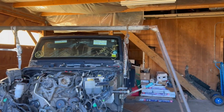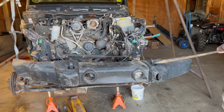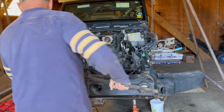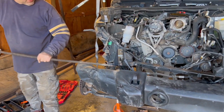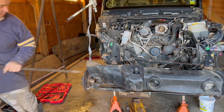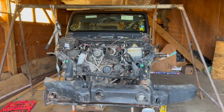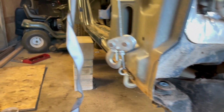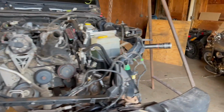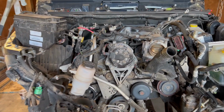We got the two sides strapped up. All right, you guys, as you can see the body is separated from the frame, go ahead and lay cinder blocks. Gonna find a little 2x4 for that side, like what we did on this side. And now we're just making sure everything's disconnected from the body to the frame and from the engine to the body.